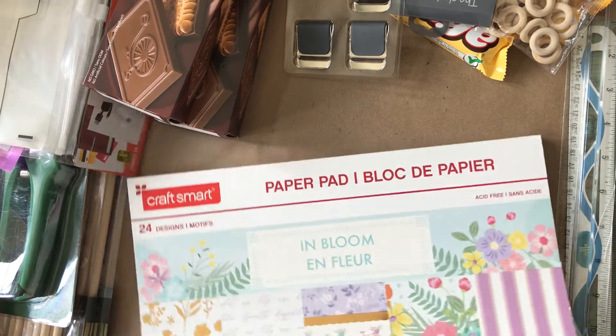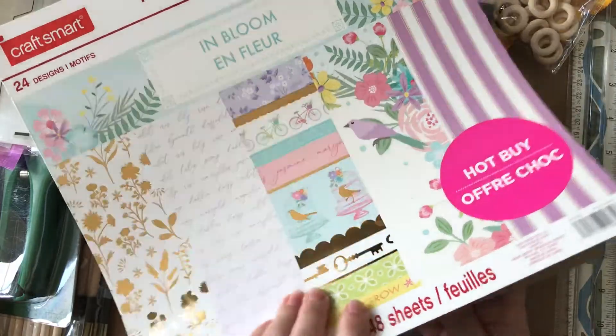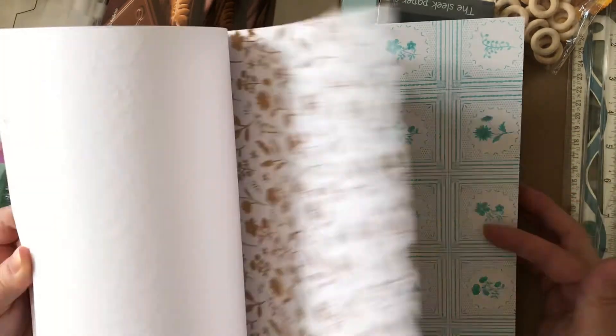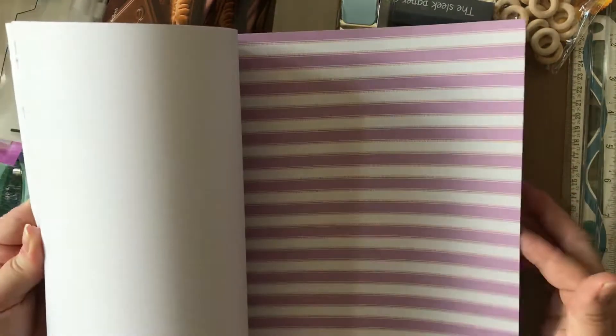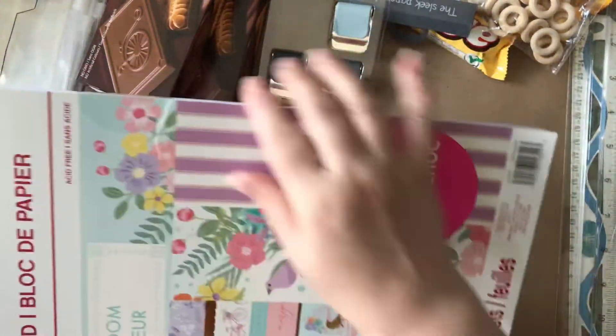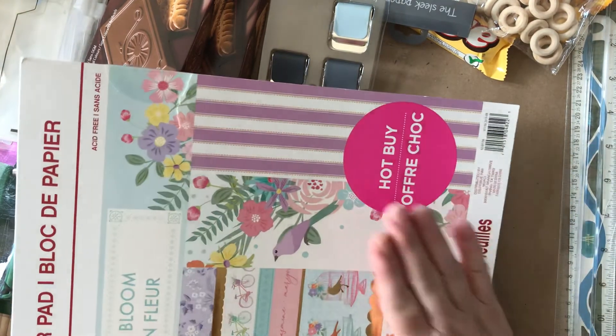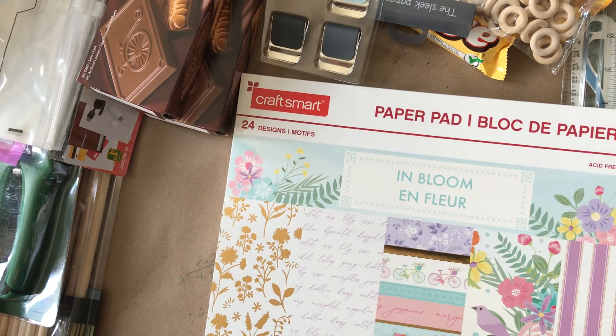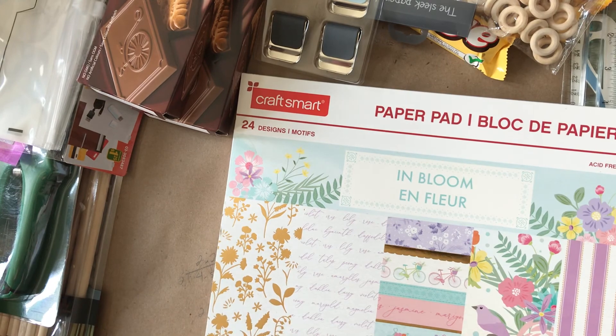I went and looked at the paper — the $11.99 hot buy, it makes a difference. I bought 'In Bloom.' Here's a quick flip through. I might even already have this one because those letters look familiar. I might just have the sister one, like the 2020 or 2019 version, because I think a lot of the themes they just redo and change slightly — that's why 'Ooh La La' and 'Parisian Lane' are basically the same, same with the Primrose and Sweet Ambrosia. Anyway, that's it, that was my score today. I gotta get everything put away before the hubby sees! I'll talk to you guys later, bye.